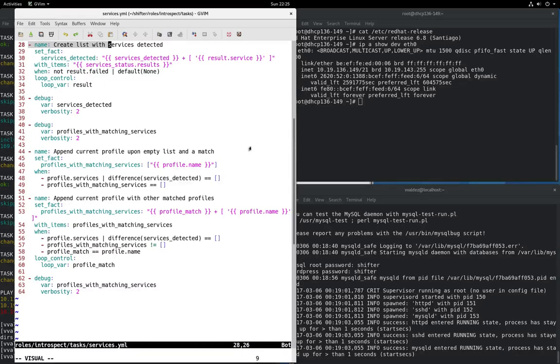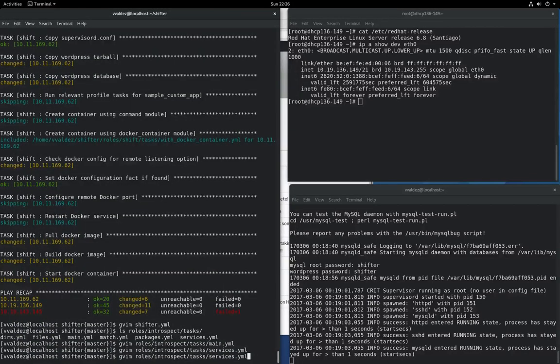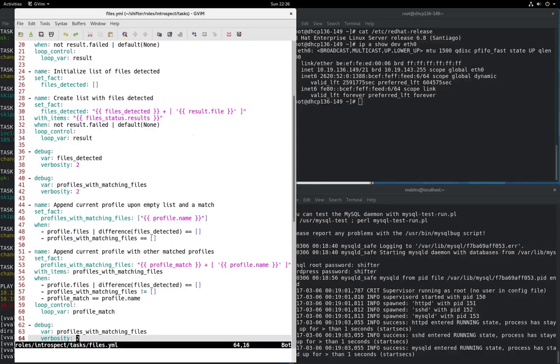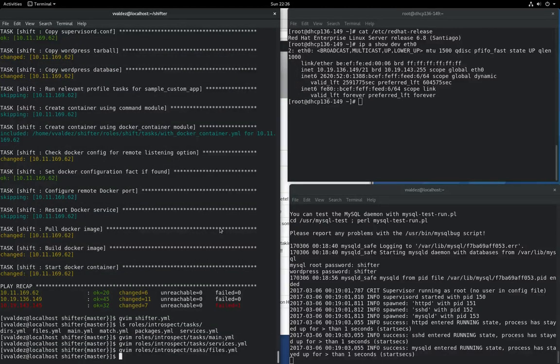So as you imagine, there may be several profiles that match because they may be using the same database and web server type services and have a lot of other similarities. But the hope is that these profiles are unique. That although they may share a lot of these similar attributes, there are going to be overall differences once you compare all of them. And just very quickly, we'll look at files. This is going to be extremely similar, except we're going to do an ls on the file itself rather than the service command. And it's going to end the same here with the same type of logic. Okay, so we're not going to go through packages or DIRs, but I will look at match real quick.